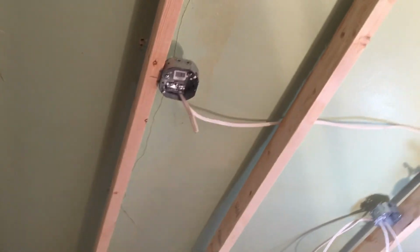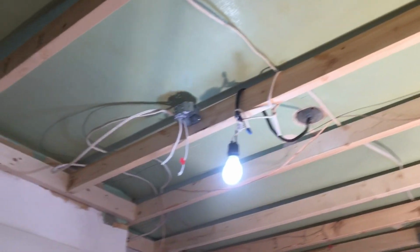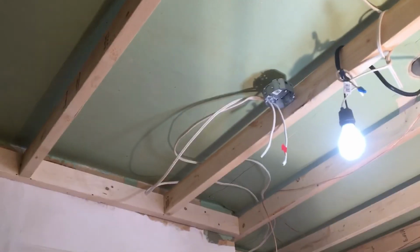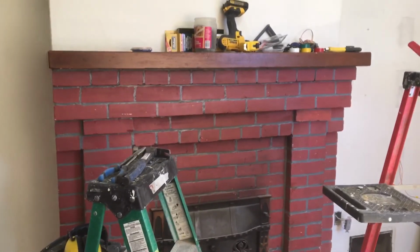So final day of this week. I got the pots in for the track lighting. I don't have the junction box up for those yet. I have the junction box for the pot light, which will be aimable, so we can display whatever is above the fire mantle. We have all the speaker wires in the wall.